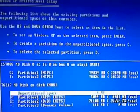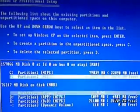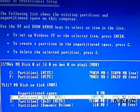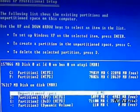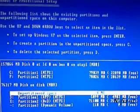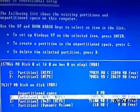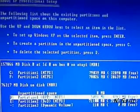Now most of the time on your current computer it'll just have one of these. I actually have two hard drives on here, so it's showing all of the hard drives and partitions up here. But for now we're going to pay attention to this hard drive here, the one that's 80 gigabytes, or it's showing 76 gigabytes, or 76,317 megabytes, which is the equivalent. Alright, so we're going to use this partition right here to set up Windows XP on.